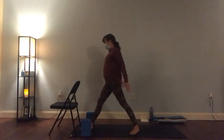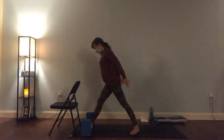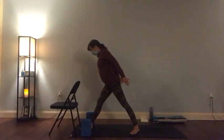And I'm going to reach my hands back a little bit behind me and start to just come a little bit forward into pyramid. So you don't have to go far. You can go 1 inch. Feel your thighs lifting up towards your hips. If you want to go farther, go for it.